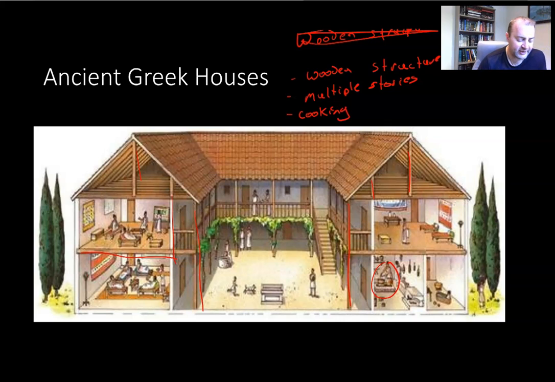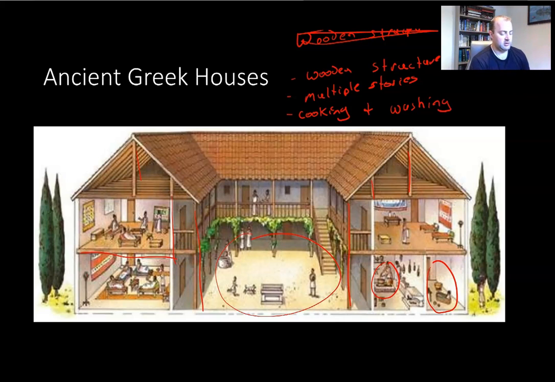So, someplace, again, where fire is contained, where you can have cooking going on inside the structure. Sort of in the interior here, we've got a space where it's kind of a common area for the people to hang out. But what we've got over here, it looks like this is a room for washing. So not only do we have cooking, but we also have rooms for washing.